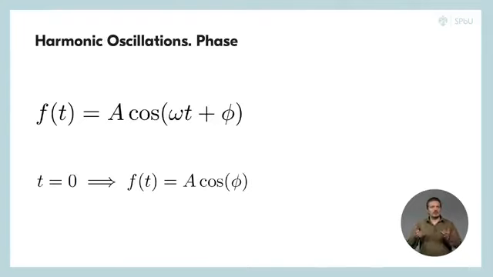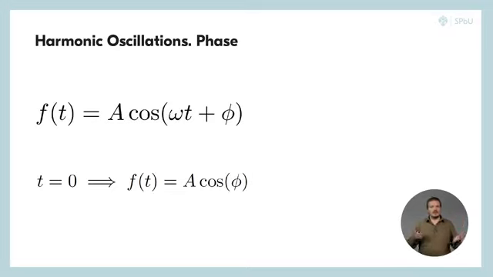If phi equals 0, then at time 0 we have function f equal to its amplitude, which is its biggest value. If phi equals pi divided by 2, then function f at time 0 is 0, which is the central position of oscillation. With phi equal to pi, we have the same oscillations, but with the reverse sign. When initial oscillations with the 0 phase have value x, the oscillations with the phase pi have value minus x.